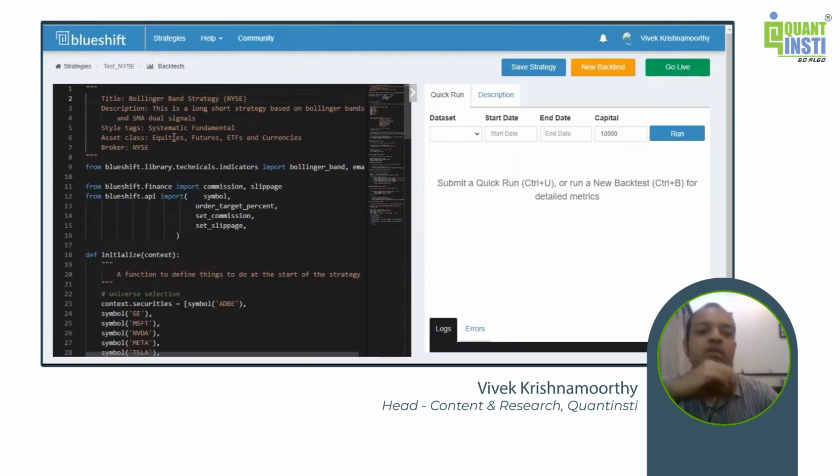Whatever I now talk about is less about the strategy and more about all of the analytics that we get once we run it. And I want to talk to you guys about how platforms such as Blueshift help you get a much more well-rounded picture of what your backtest results look like. It gives you a slightly more realistic picture than, say, what we do on our own workstations. And it also helps you take things live into the markets, right, based on the brokers and those kind of things.